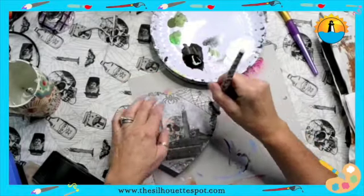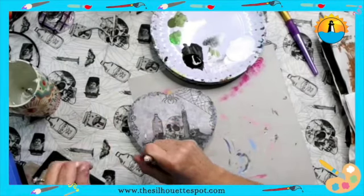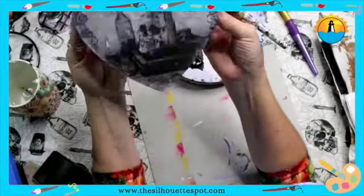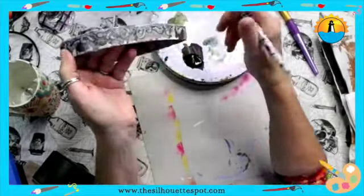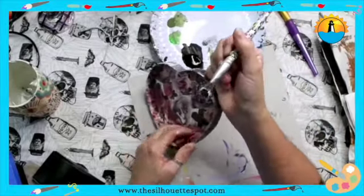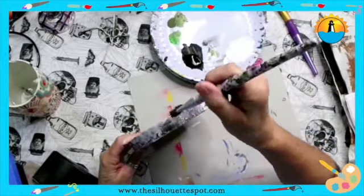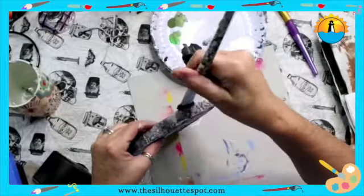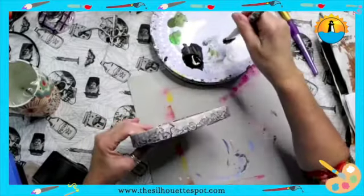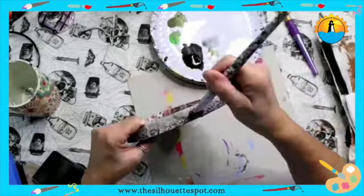So now I'm lightly pouncing in here with some gray on this pouncer brush. It's called a scruffy brush. And now you can even see. I'm going to do the same thing around the edge because where there was white spots and I didn't completely fill in, I'm just pouncing in here and making it a more uniform look.